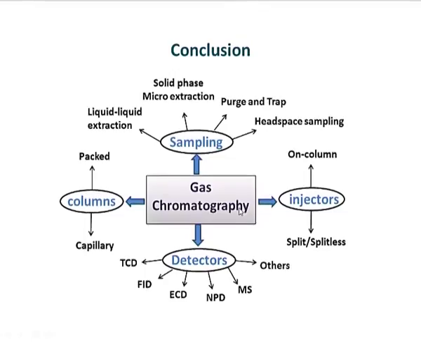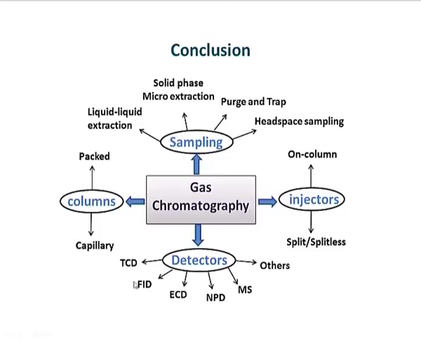So, what we had seen in this lecture is shown in this slide. We spoke about gas chromatography, we tried to define the term, and after that we looked into what shape of columns we can use. They could be packed or they could be capillary columns. We could also see the sampling and pre-treatment of sampling using methods like liquid-liquid extraction, solid phase extraction, and so on and so forth. And then we saw the injectors, and we saw that injectors could be on column, could be simple ones or could be split or splitless ones used in capillary columns. And then finally, we moved to the detectors, and we figured out there were a lot of detectors which can be used with gas chromatography based upon certain pros and cons, and depends upon a chromatographer's choice.